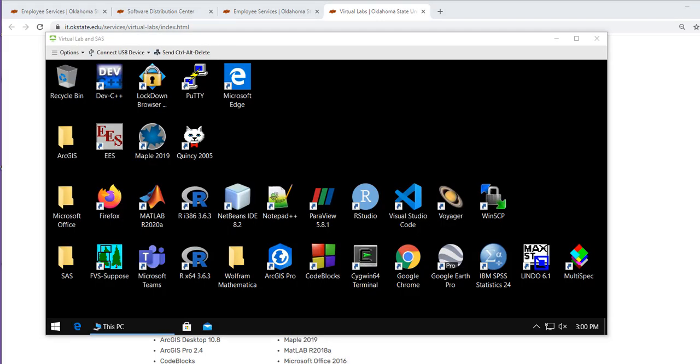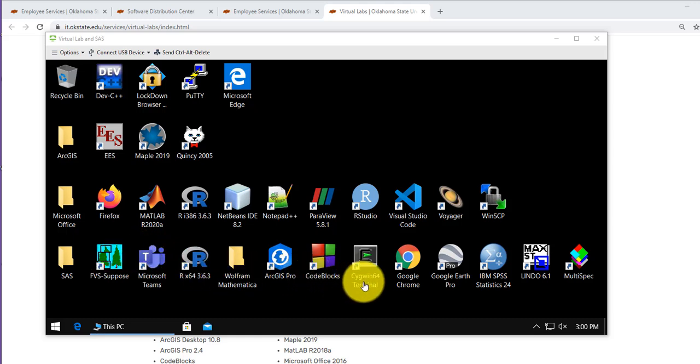On the taskbar, which is off screen for this video, I have the VM Horizon client icon that indicates that it was open, and this is what virtual SAS looks like when I have it less than full screen. There are a number of software products there that you have access to and can use, so you go to the SAS folder and proceed as the handout indicates to get SAS to open.